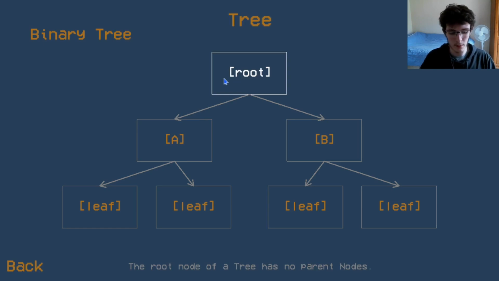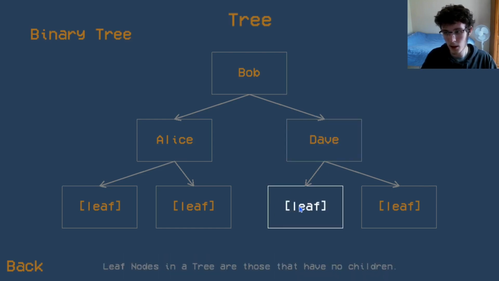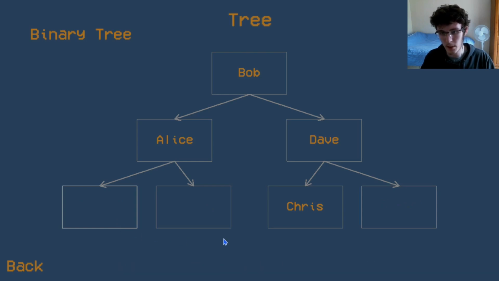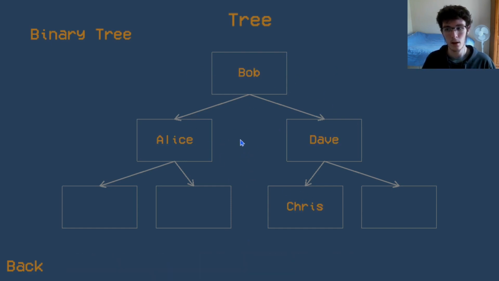So for example, if we bring back Bob, Alice, and let's go Dave here and Chris here. And I'll just put a space in these so that it shows up as invisible. If we have data stored in this way, and we want to see if Alice is present in the data. Now, at the moment, we've only got 4 pieces of data, so it's not going to take very long to search one at a time.